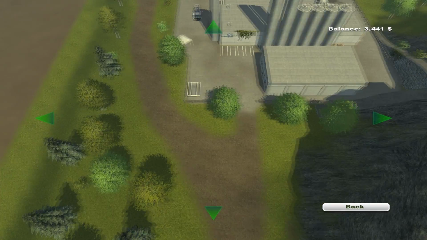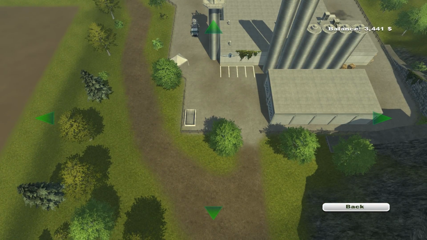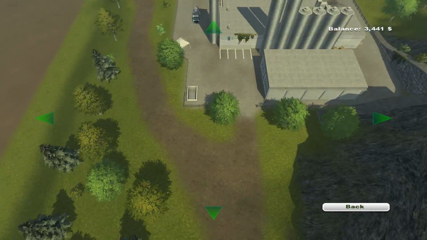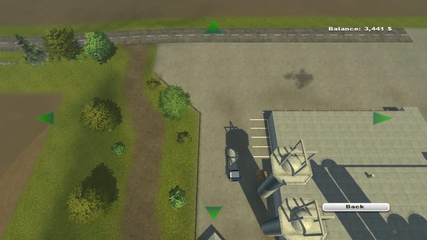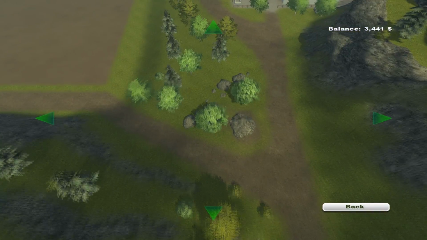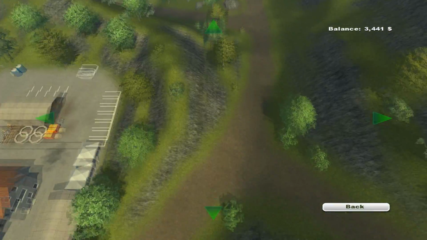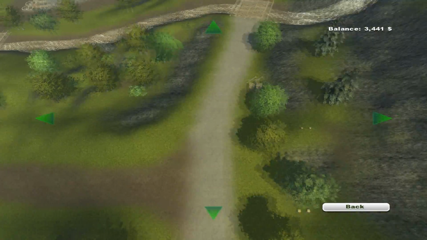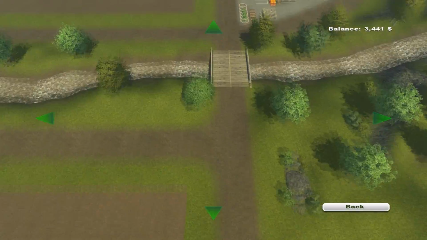Y'all have seen this if you watch my videos, but I added this road, and now the milk truck, on the return trip, drives through here and around instead of going down that stupid road right through, splitting all those fields up. So the milk truck will drive there. We've got a road that I added here, which again helps you get to the golf course and those missions quicker.